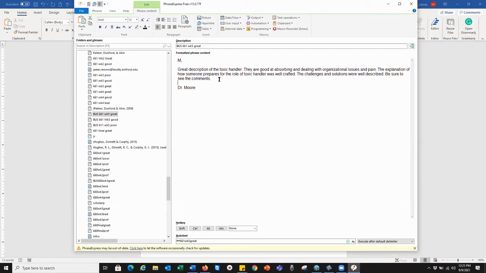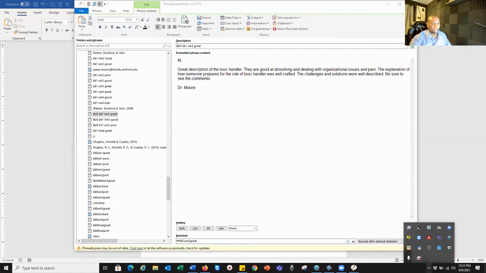And one other question, does Phrase Express need to be open for it to recognize that you're using it? Like, how does it know that you're wanting it to populate? Is it open in a different window or? Phrase Express runs in the background. So it runs, you don't see it. There's no window for it. If you want to go into it, you have to specifically find it in your taskbar and go into it. It runs in the background. There's no place to go and it's not sitting on your desktop or open or anything like that. It's a real small program that runs in the memory.